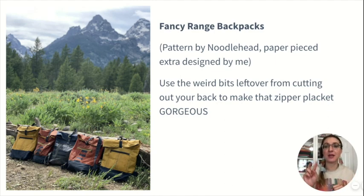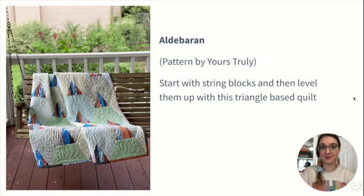So there's a flying geese one, and then there's the Seven Summits for my friend Grace. She has a goal of summiting the tallest mountain on every continent. So this is an interesting way that you can basically take foundation paper piecing and use it to embellish your existing projects, especially things like bags. It adds a really special touch.